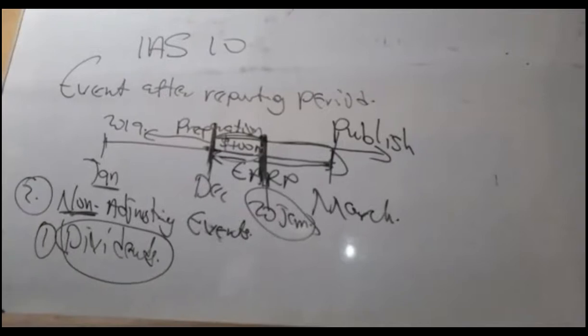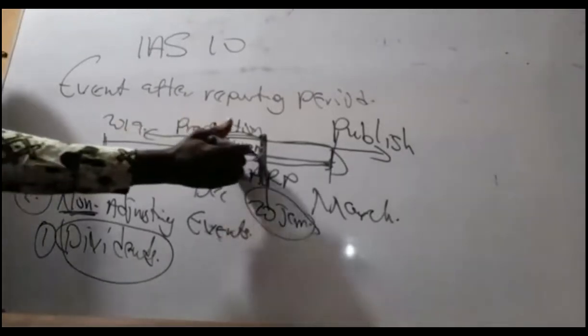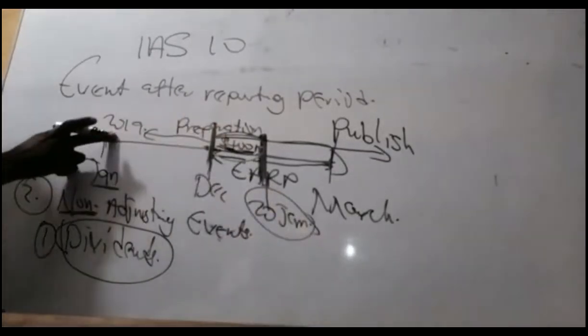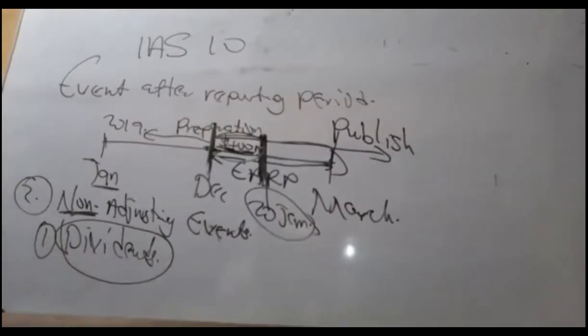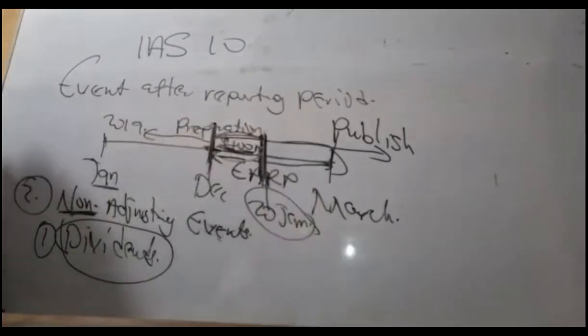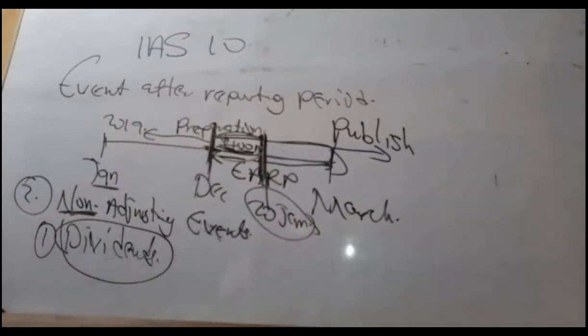We are saying that you do not say, oh, we are going to adjust this financial statement. No, it's not an adjusting event. Disclose it by way of note to the shareholders that at the time we were preparing the financial statement, there was a huge loss pending for payment or pending for treatment.